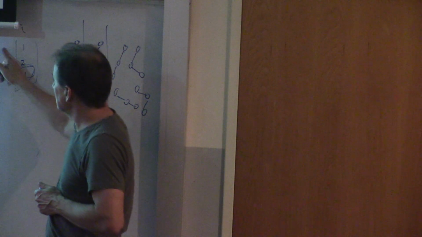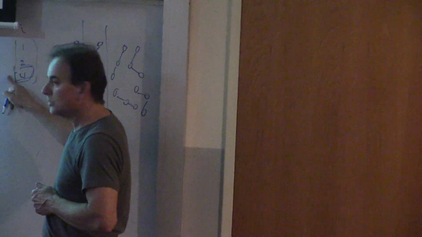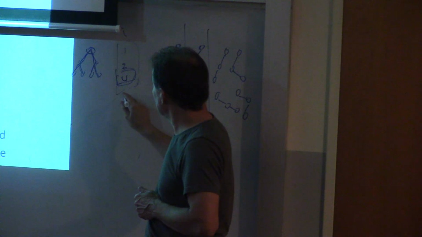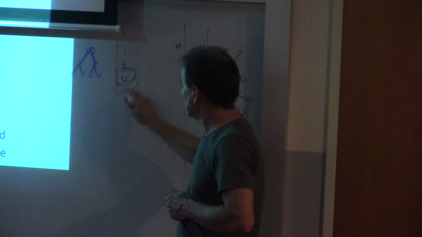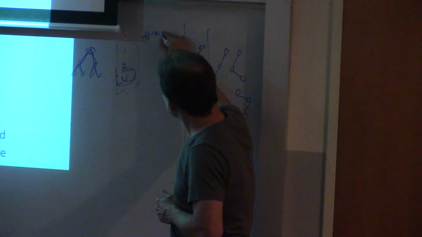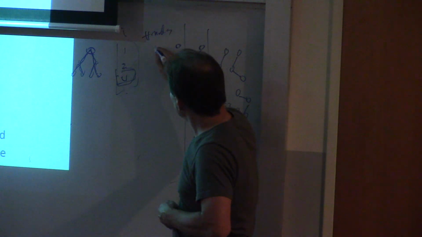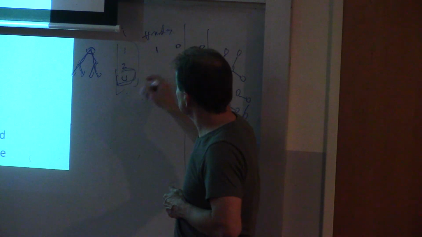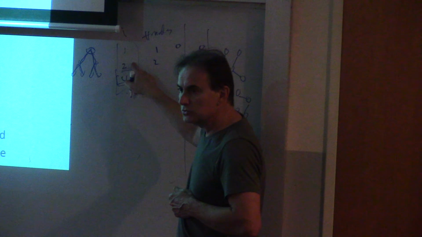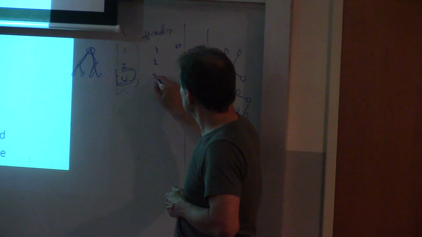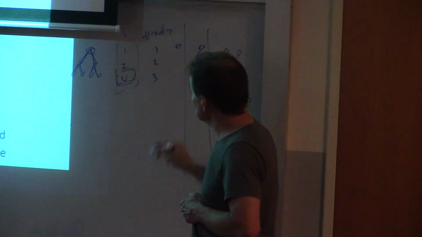So this is going to be 1, 2, 3 nodes. Then what's going to happen here? So, number of nodes. With 1 node, there's one way to get a skew tree. With 2 nodes, there are going to be 2 skew trees, one this way, one this way. With 3 nodes, we're going to get 4 skew trees.